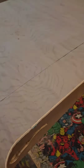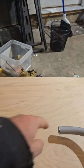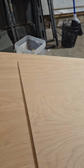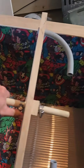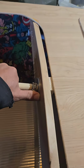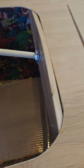I still need to make an access hatch in the back. I got my steering mostly ready to go in. I'm gonna wrap paracord around there and through there, type of thing. And then put it under here. Type of thing. Maybe find a better way to do this, because that's ugly.